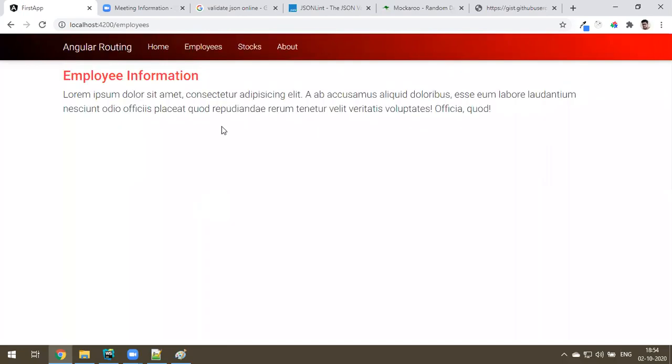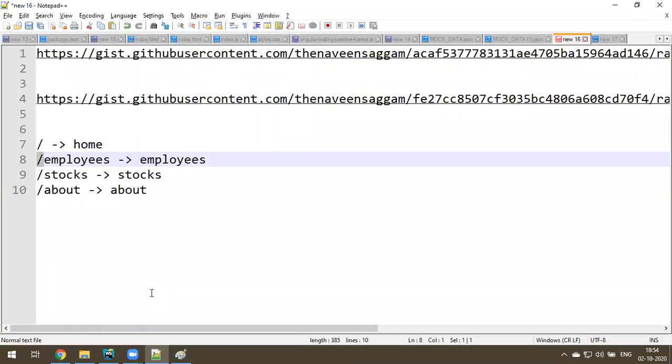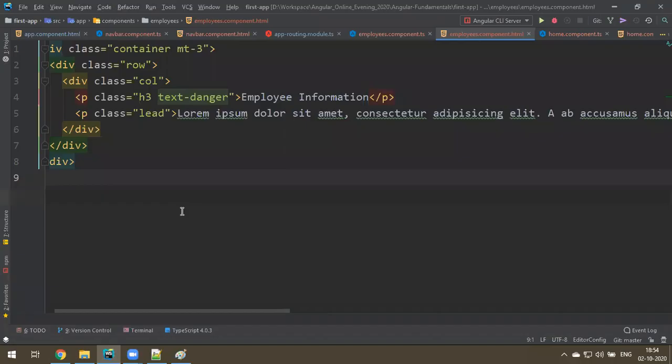Yeah. So employees information here, I want to display a table which contains all the employees data. Before you display the employees information in a table format, we have to get the data. And how do you get the data? Using a service. So let's start with the service to get data from our taken URL, this URL. Now let's configure the service and then we'll inject the service into our application.